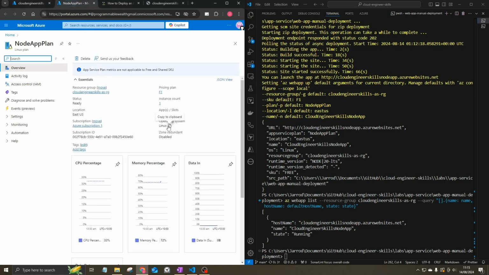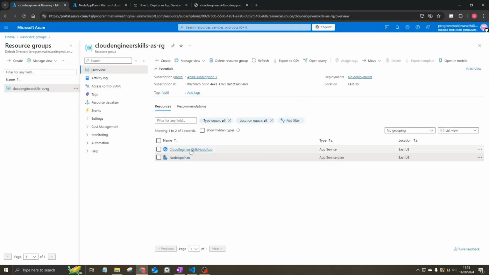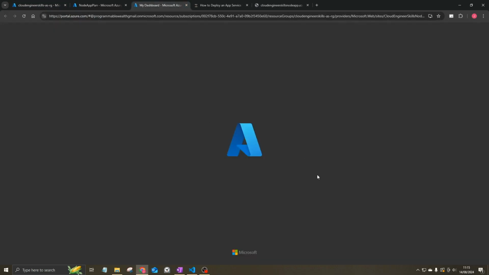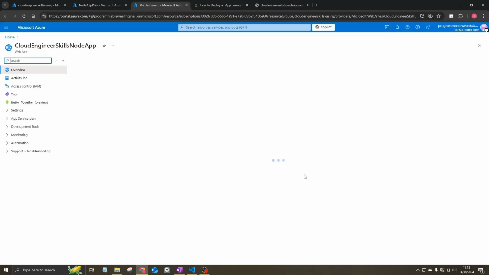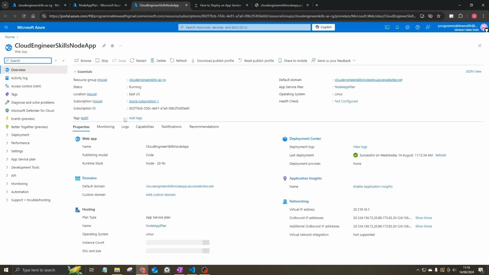And if we have a look at that app service plan, we can see information about that app service plan, what pricing tier it is using, how many instances it has, resource level metrics, you can see that as well here. And if we go into the application, so this is the web app, and we can see the information about that web app as well.